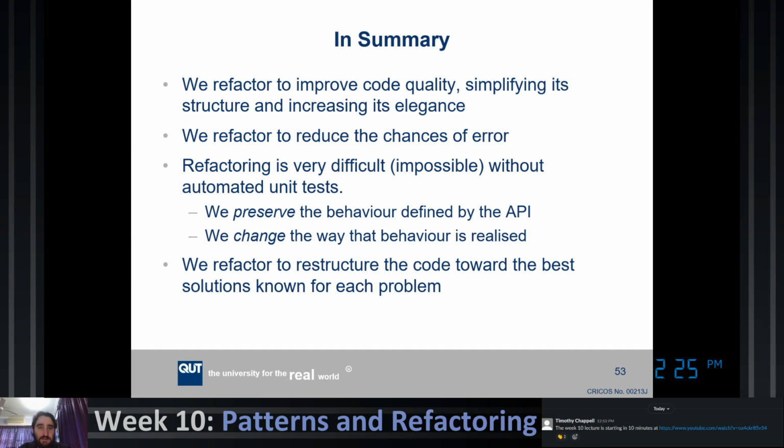So, in summary, the idea behind refactoring is that we refactor to improve code quality. That simplifies its structure and increases its elegance. And that means that the code is easier to read, it's easier to maintain, it's easier to reason about.